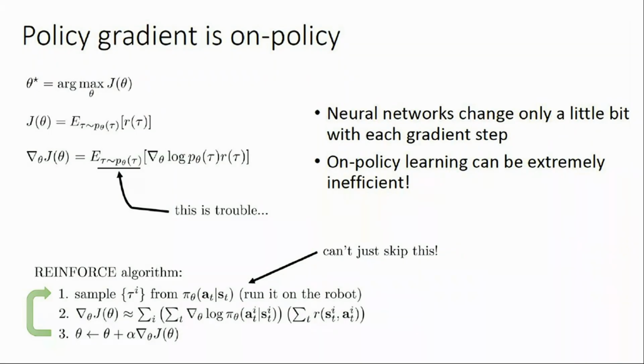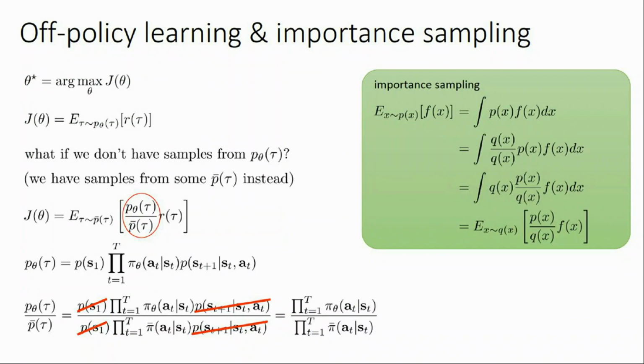And for off-policy learning, you can imagine that you can use some other policy which is easy to deploy, and even without any training, you can use another policy to collect samples simultaneously without needing to wait for the current policy to be optimized. So it would be great if we could do some sort of off-policy training for policy gradient. And indeed, there is a certain way of doing it.